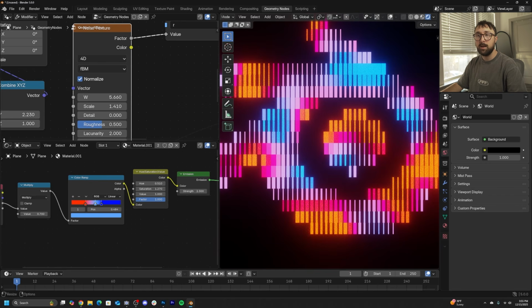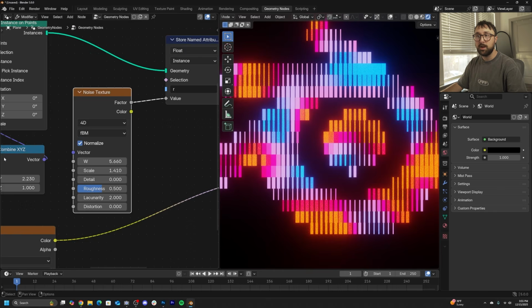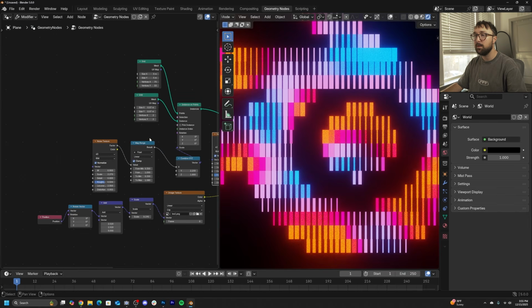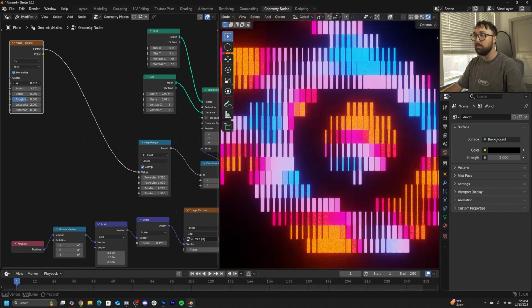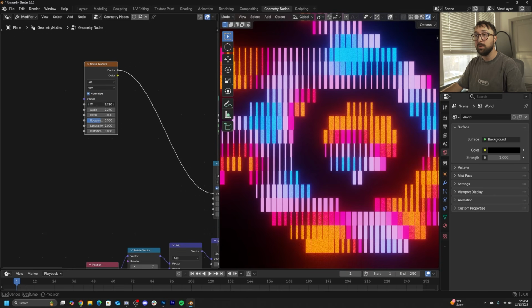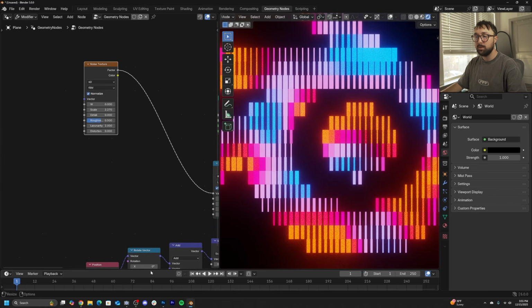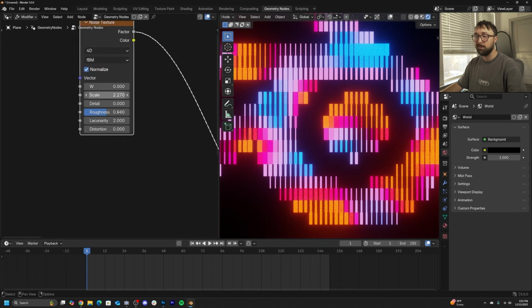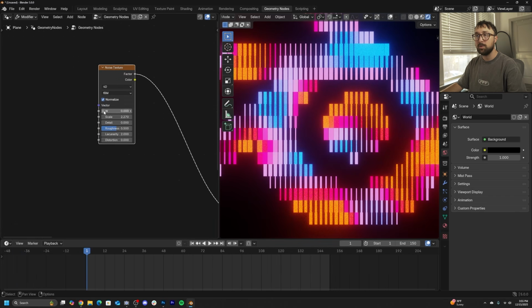So I'm going to go ahead and collapse the shader window. I just want to stay in geometry nodes here. What I want to do is just animate this here, loop it, make it a looping animation. So here's what we can do. I'm going to say 120 frames, that's 150, that's fine. Let's take the noise texture, make sure the W is at 0.